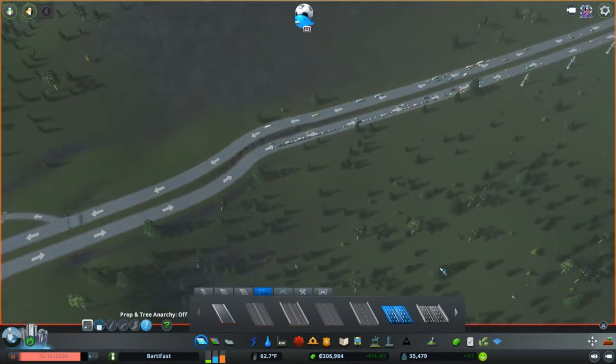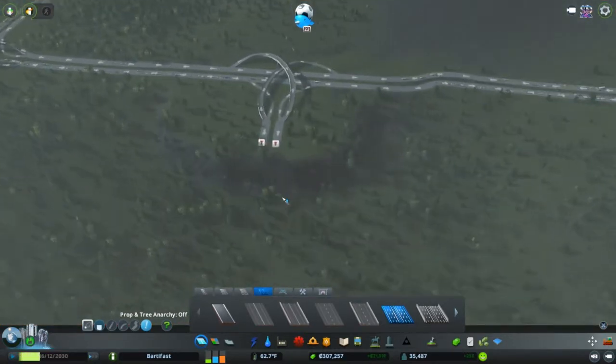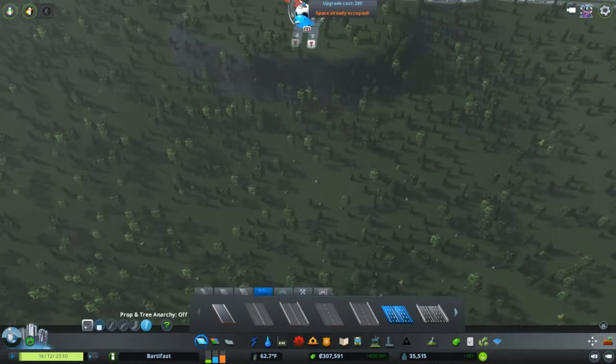So now we have that flowing, and we can unpause the simulation. We'll let traffic get back on track. We'll keep making money in the meantime. And now we need to make some type of slope here.